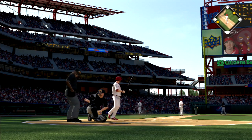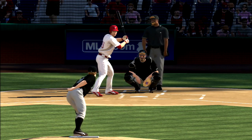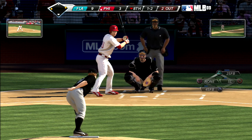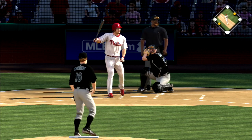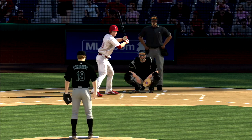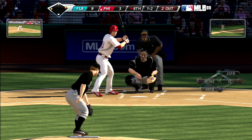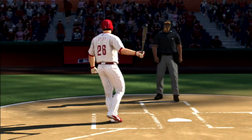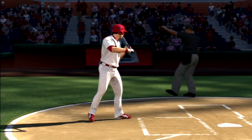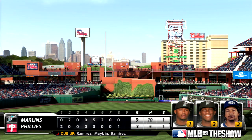And a swing and a ball hit well down the left field line, but back into the crowd, foul. Just does stay alive as this is fouled back. And a big strikeout there. They'll leave a couple of runners on base, and after a good start to the inning, they can't capitalize any further. So it's a run on 3 hits, no errors, and 2 men left on. 9th inning coming up. The Marlins lead this one 9-3.